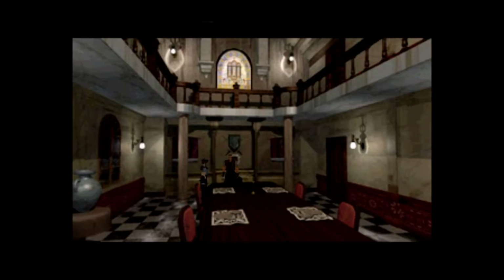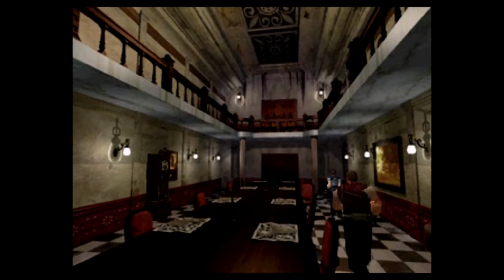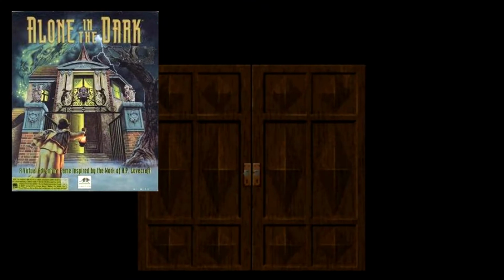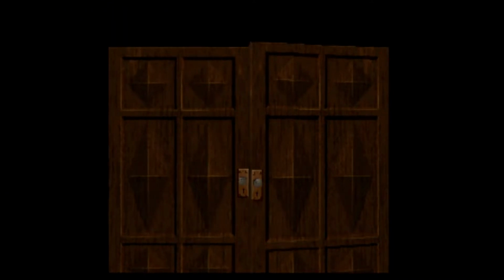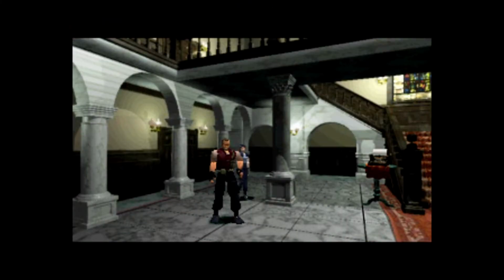There was another game that about a decade ago everybody else mentioned that the game was inherited from. A little title called Alone in the Dark for the PC. This was actually the first 3D survival horror game, according to most people. A neat little technique that developers did back then was they masked some of the loading with these doors. Back then, that was a really good way of making suspense while you waited for the next region to load.